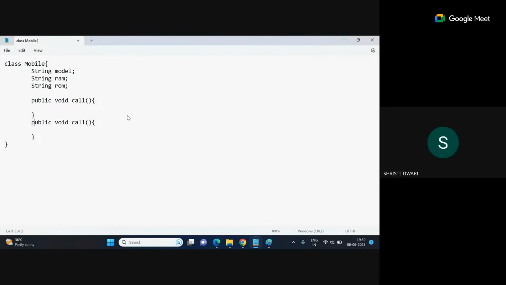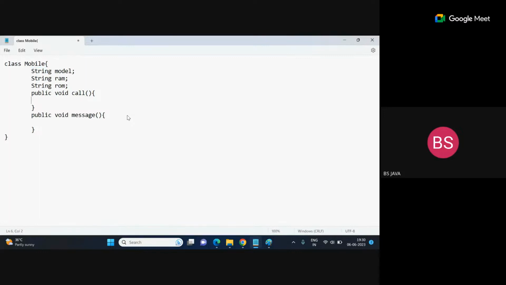Okay. So this string is the data type. Yeah. No. Not data type. In Java, string is a class. We'll discuss in week 2. Okay. It's a user-defined data type. No, this is predefined only. This is a predefined class. The string is a predefined class. We'll discuss about string in week 2.